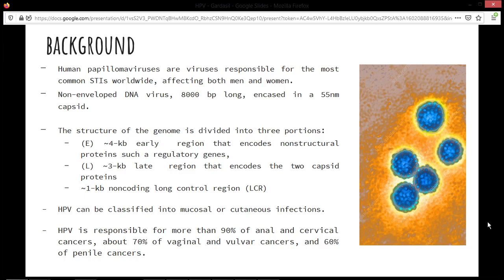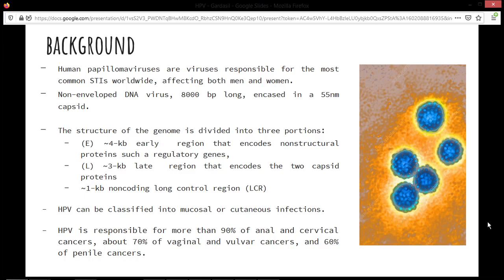which regulate viral replication and gene expression. HPVs cause mucosal or cutaneous infections, and are designated high or low risk depending on the propensity for malignant progression. HPVs can infect basal epithelial cells of the skin or the inner lining of tissues, with infection sites ranging from the mouth, throat, respiratory tract, or anogenital epithelium.